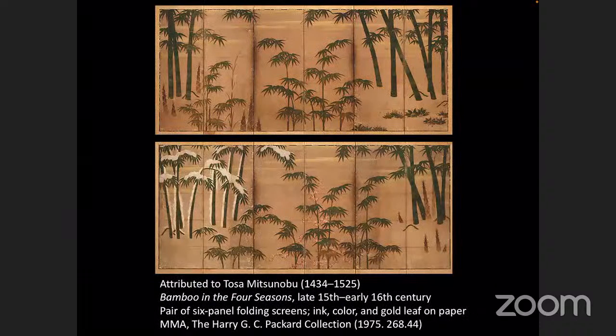Bamboo is very important in the history of Japanese culture. More than 600 species of bamboo and bamboo grass grow in Japan, including the Japanese timber or giant bamboo called madake in Japanese, which can reach 9 inches in diameter and an astounding 60 feet in height. Although defined as a subfamily of grasses, bamboo is characterized by its woody culm or stem and a root system that can form either thick, slowly spreading clusters or more aggressive runners. If you have bamboo in your garden, you know what I'm talking about.